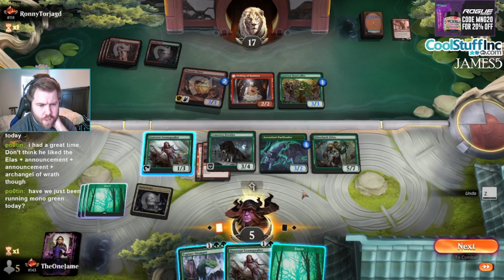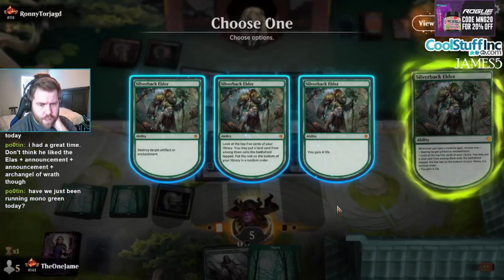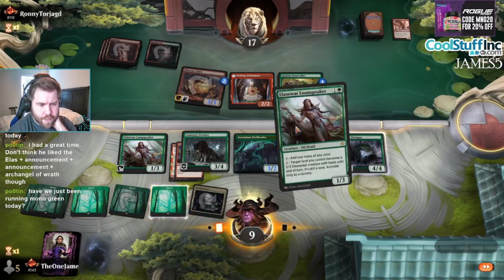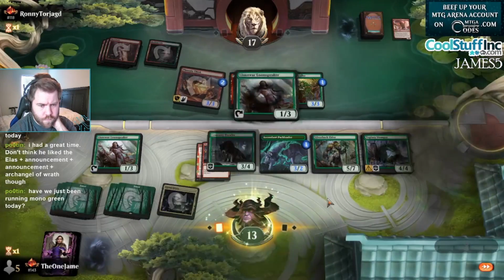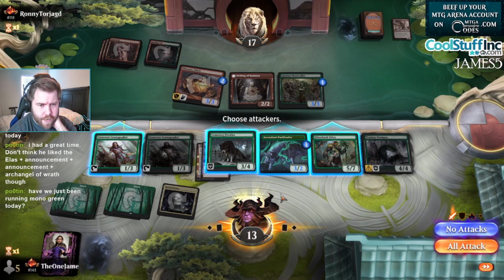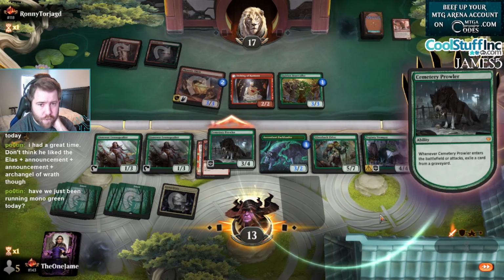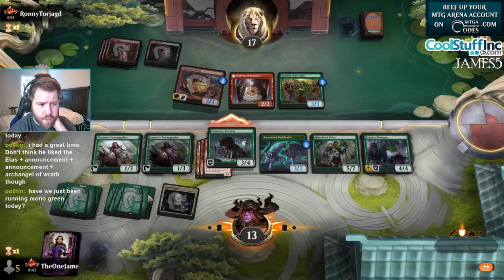So, let's go with Stomper. Gain life. Get a land. Play a land. Cast Loamspeaker. Gain life. Attack with Prowler. I guess I could have attacked with Prowler first to make them less mana, and I could have used Loamspeaker to have a 3-3 attacker.